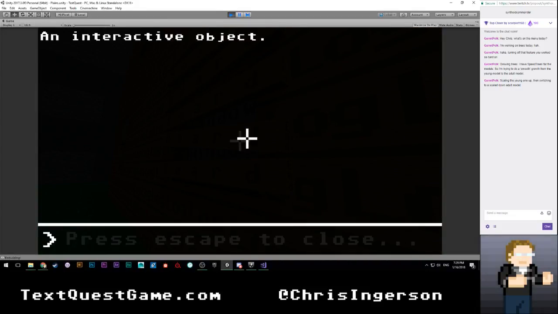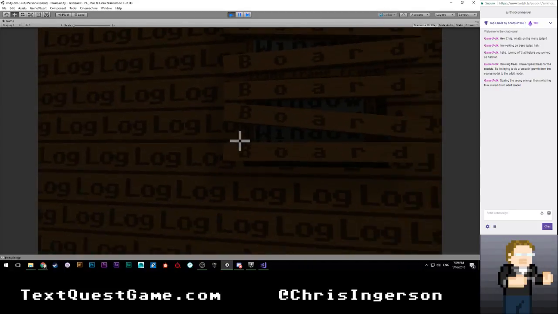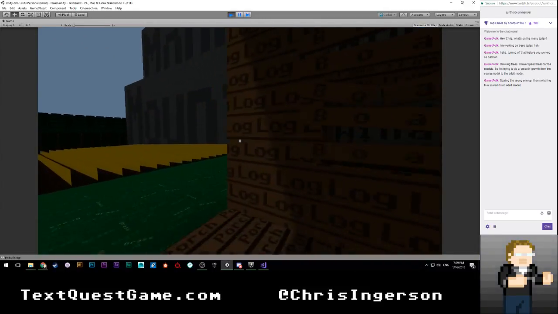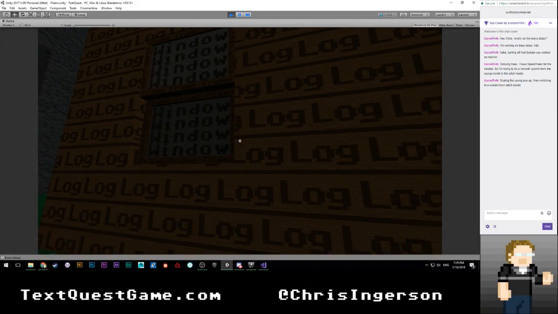Yep, it's going to say an interactive object because it's not set up. But yes, that's good. So I can actually interact with the window by interacting with the boards. So we're going to set that up for all of the other windows as well. And then we'll move on to setting this window up so that you can actually open it and then enter the cabin that way.